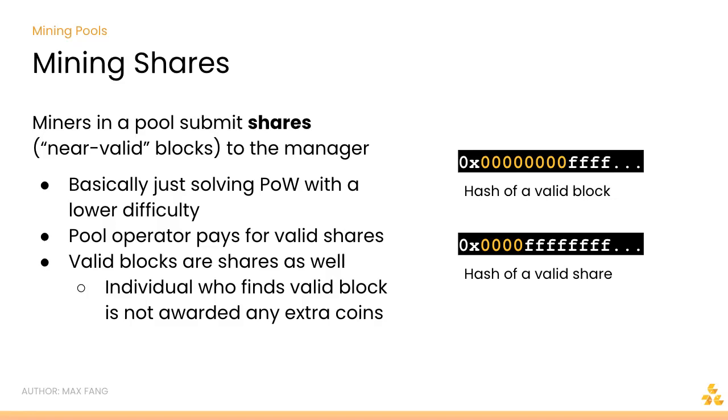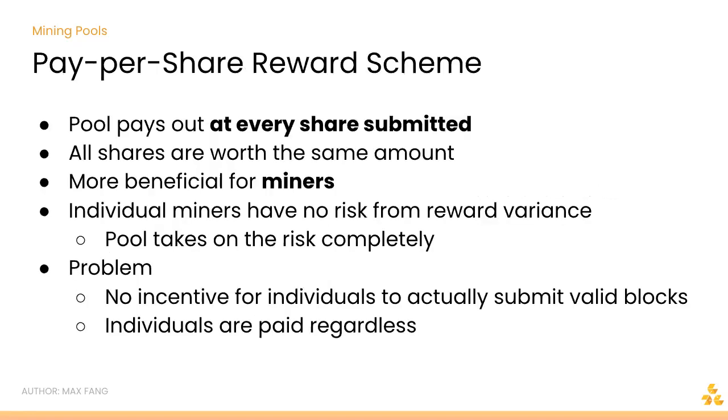And the pool operator would pay out for valid shares, and valid blocks are considered shares as well. So this means that the individual who actually finds the valid block still gets paid the exact same as everybody else who submitted shares, regardless of the fact that they were the one who found the actual valid block. So these are the 2 reward schemes.